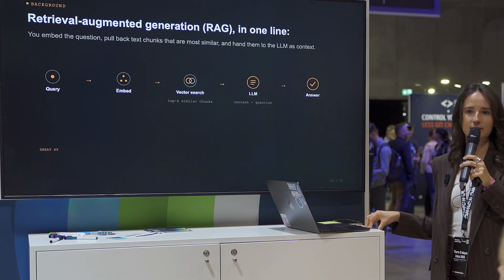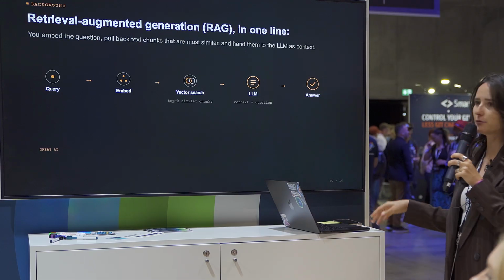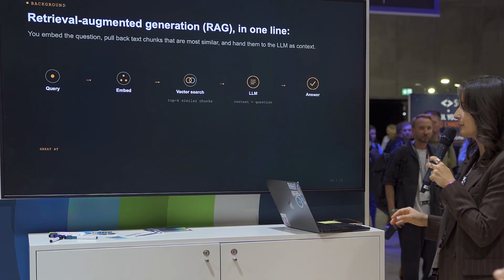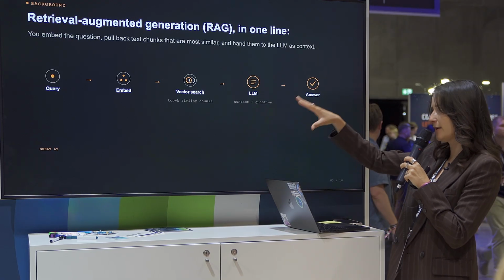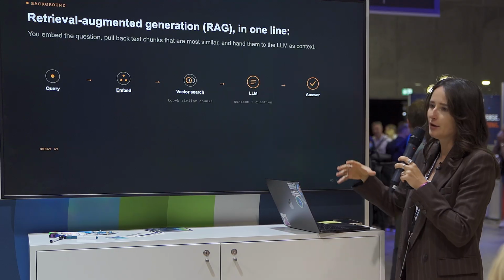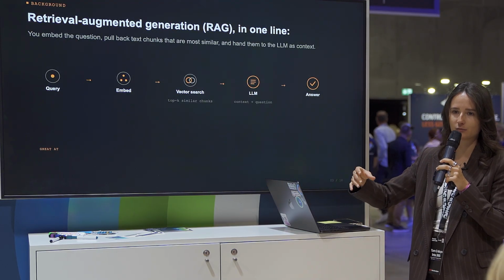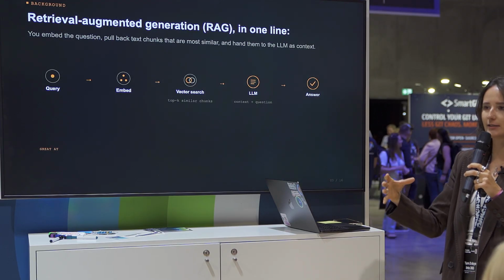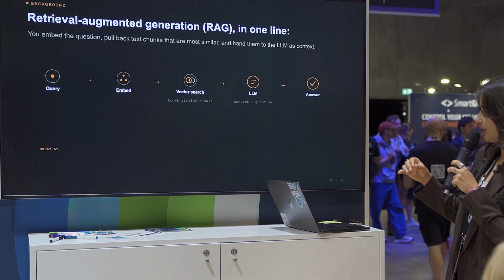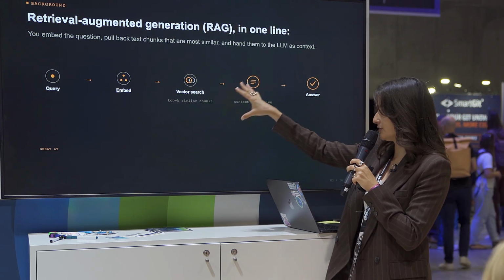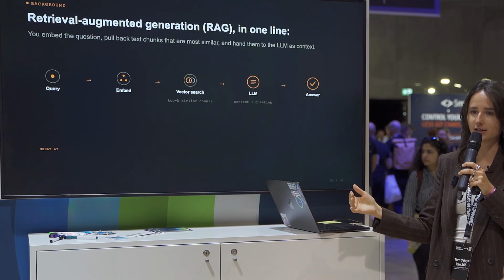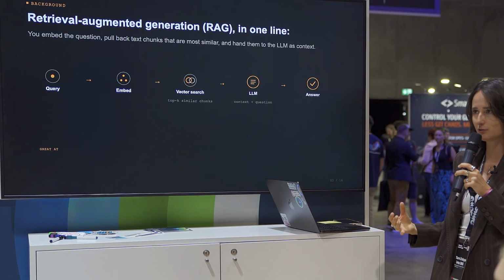So in general, how RAG works, I think most of us know, so I can be quick here. We have queries that we send. Then we have embeddings, so text translated into machine-readable numbers, where, when you use vector search, for example, you just see what the cosine similarity is between those chunks that you produced.